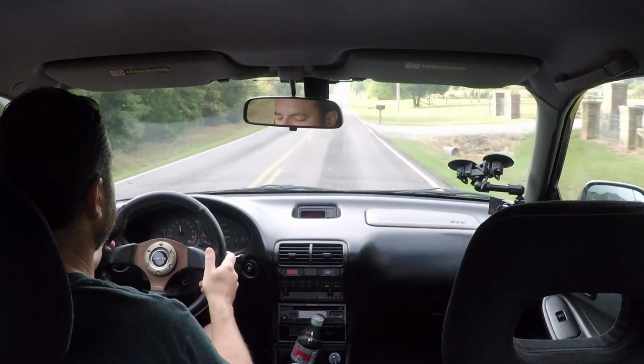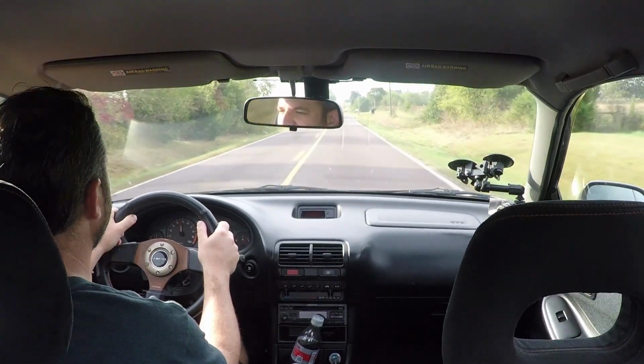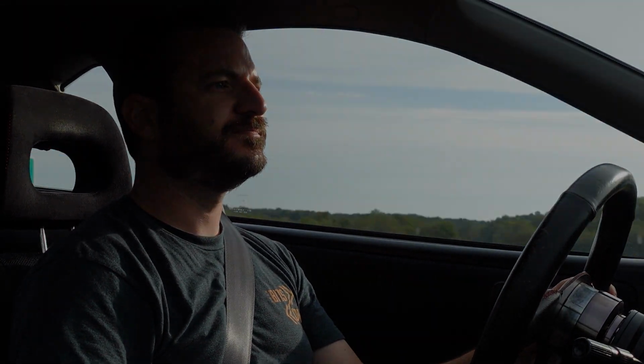If you've got a Type R, put some good, sticky compound tires on it, because it does change the dynamics of the car. Also, the steering wheel, it actually feels kind of great. It's an NRG, some kind of period correct AutoZone mod. And the quick disconnect, it's kind of nice to have on the wheel, but overall, not great. I just think it looks bad. So I've got a stock steering wheel that'll go back on it here in the near future.